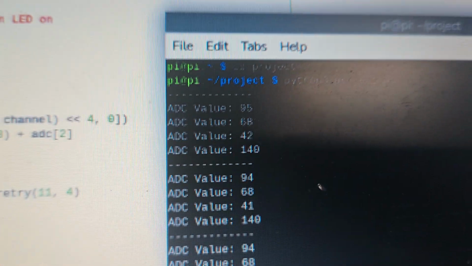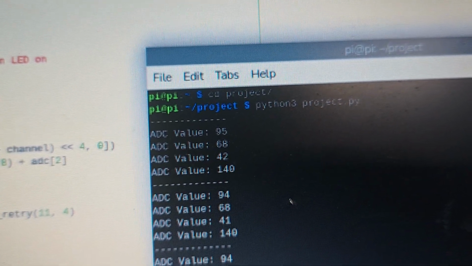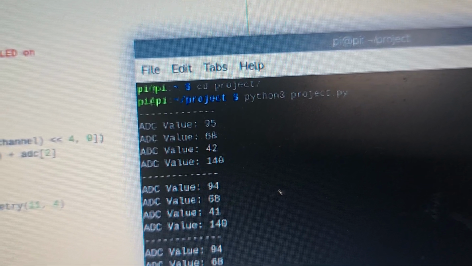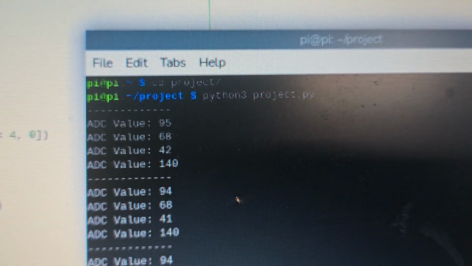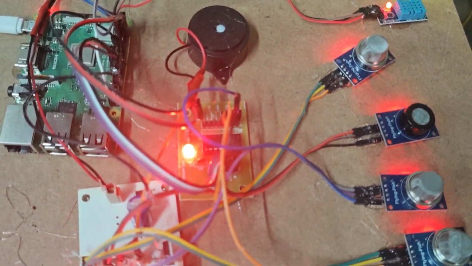After connecting to the Wi-Fi hotspot, you have to enter in the command prompt cd space project slash, enter, and after that you have to enter python3 project.py. After running this, the code starts to receive the values from these sensors.